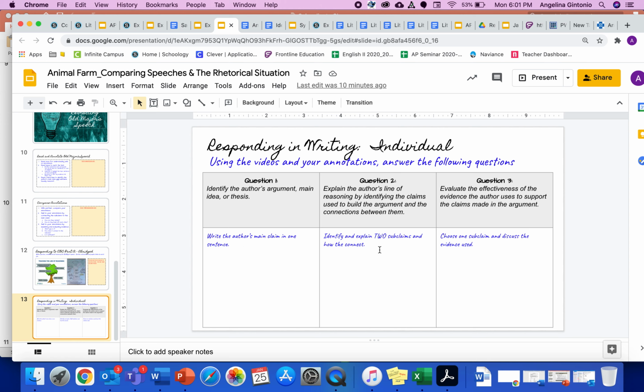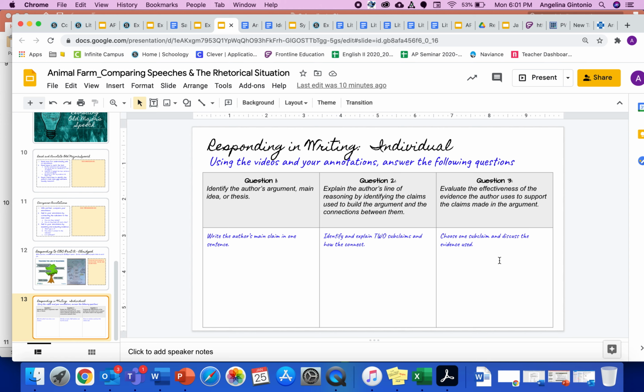Then you're going to identify and explain two subclaims. So this is where you want to use the graphic you just made, right? So find two subclaims and then explain how they connect, how they're built, where they come in his argument, how they connect to the overall claim, okay? Now, this part you can definitely write in complete sentences if you want, or you can bullet your responses. It's completely up to you.